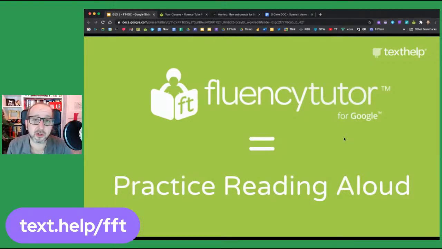If we encourage students to practice reading aloud, then we can monitor them in terms of their progression. They can have self-reflection time where they can review their own reading. They can get supports from technology tools that happen to be there within their browser window. We can also check their comprehension of the passage that they've read. So we can give them comprehension questions and we can test on that. We can test and measure this in a lot of different ways. But the most important thing we can do is encourage them to read more and to read often. And that's what we're trying to do with Fluency Tutor.